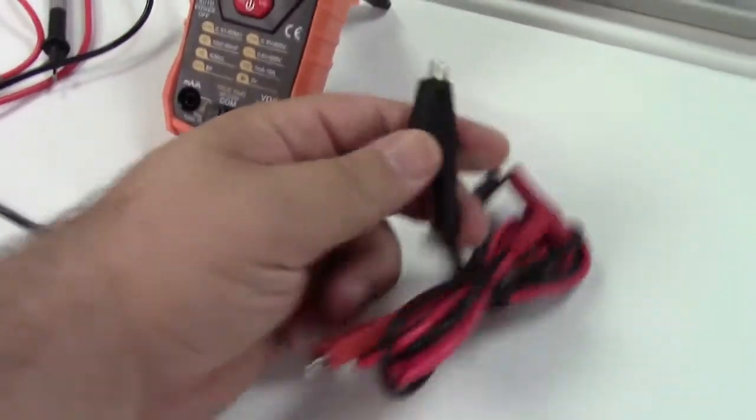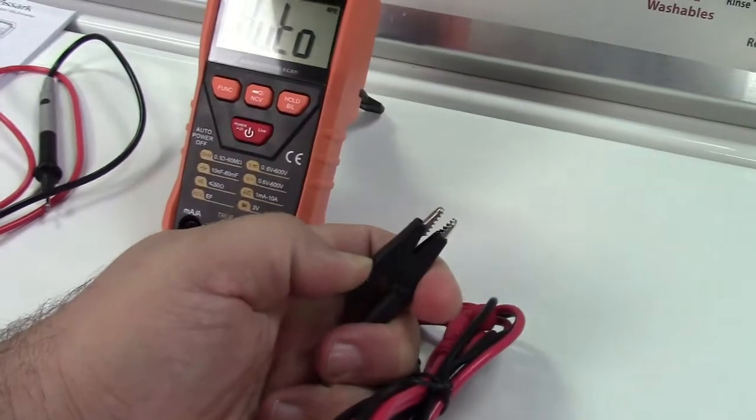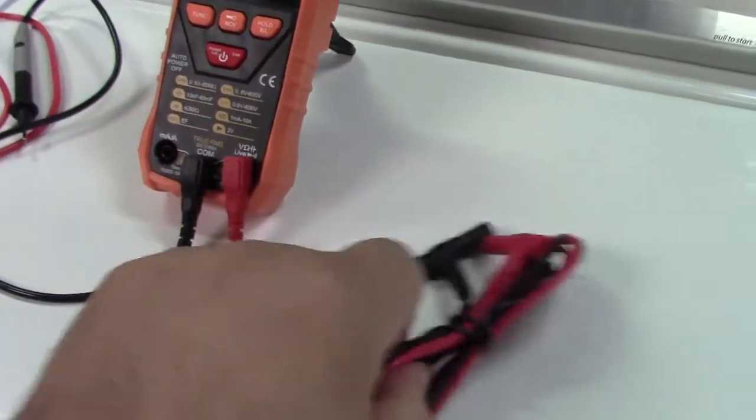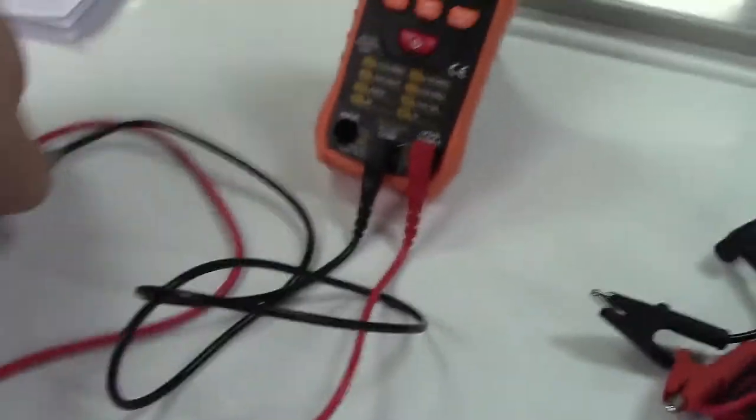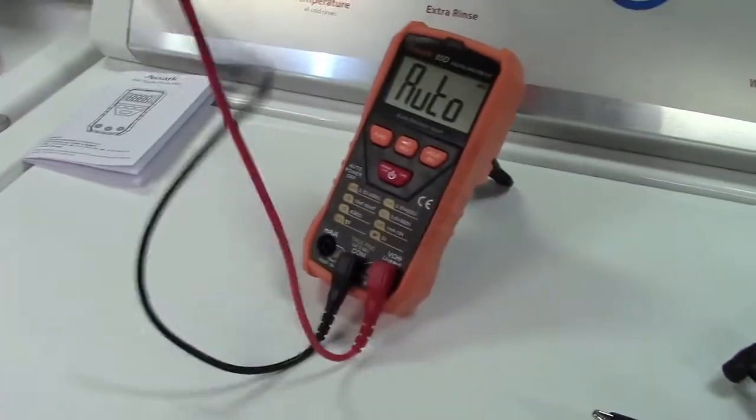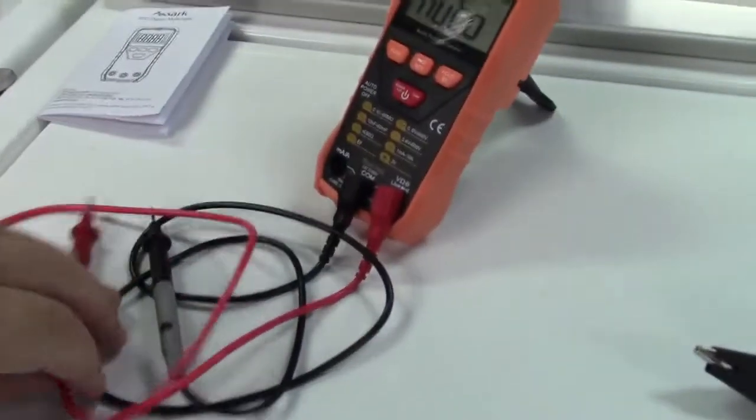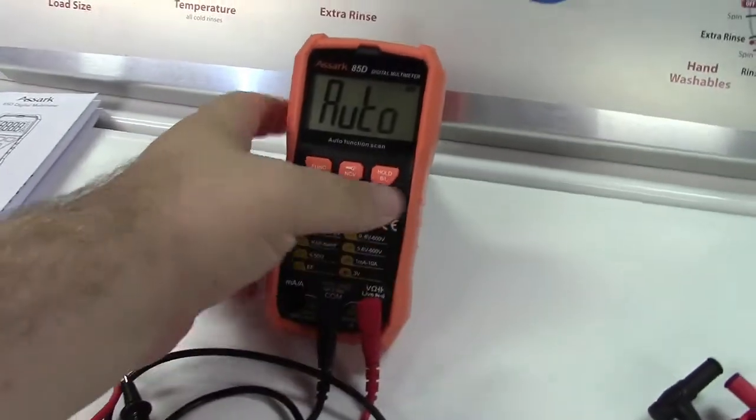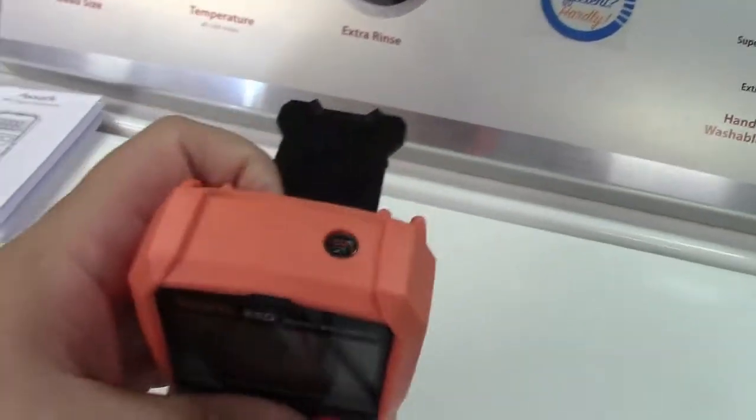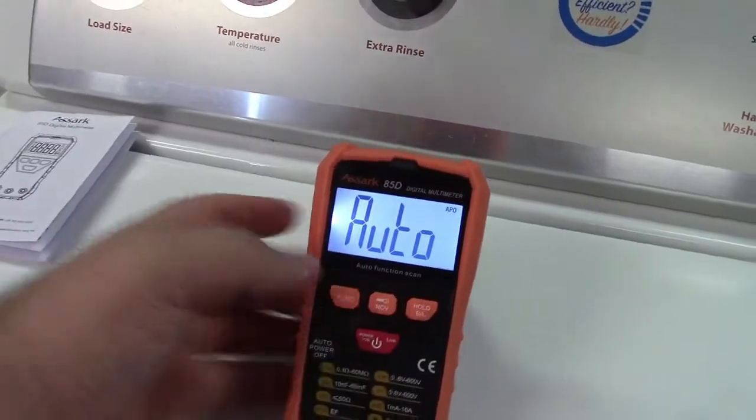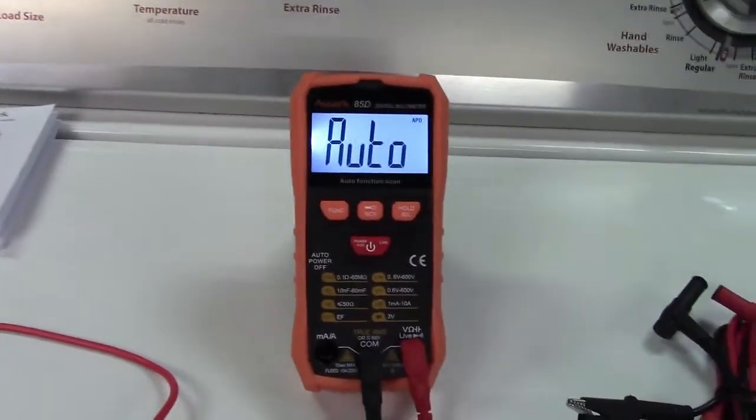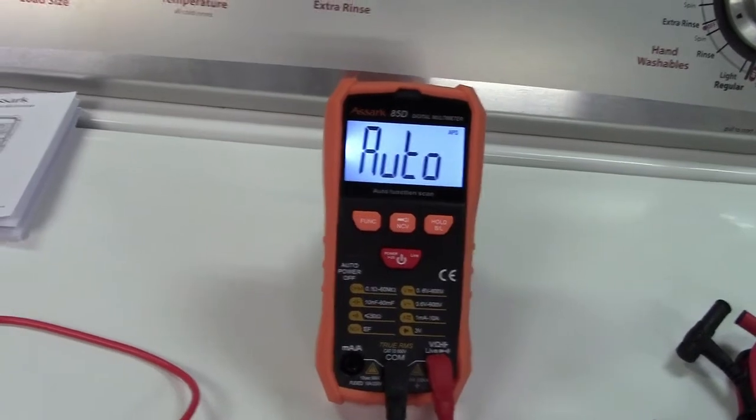Remember, of course, that they also give you the alligator clip wires right here, which is really convenient. The wires, by the way, are nice. They're flowing, flexible, and decently long as well. You've got quite a bit of length on that right there. So, this will definitely do the trick for you. Again, the flashlight on it, the backlight that we saw before right there. So, all around, a great meter from ASARC.